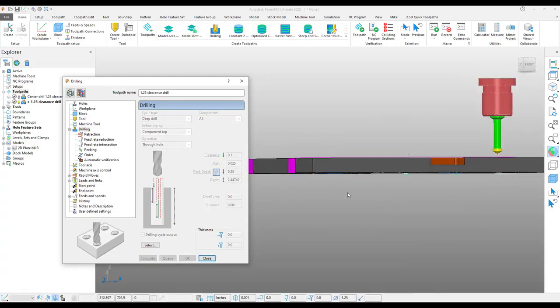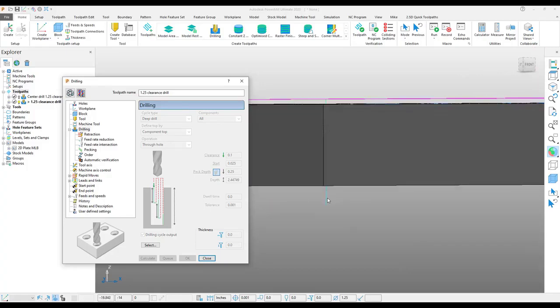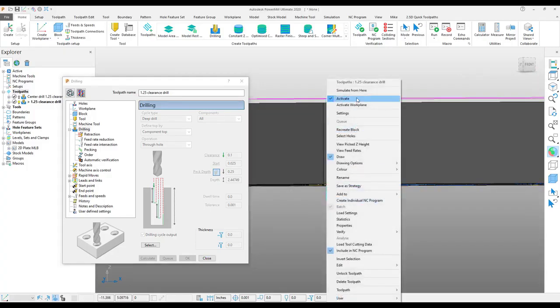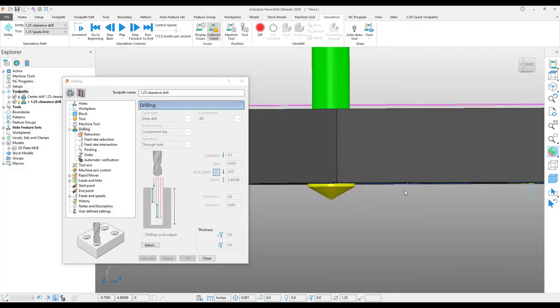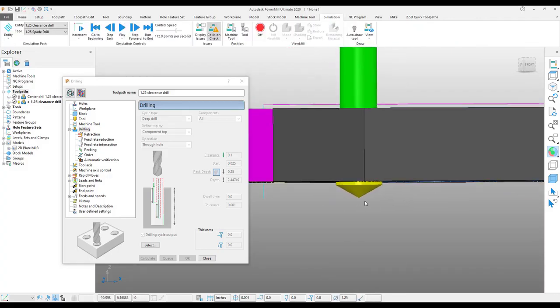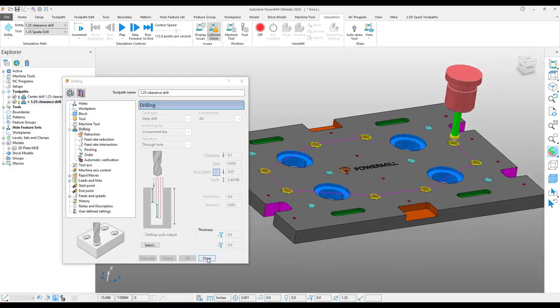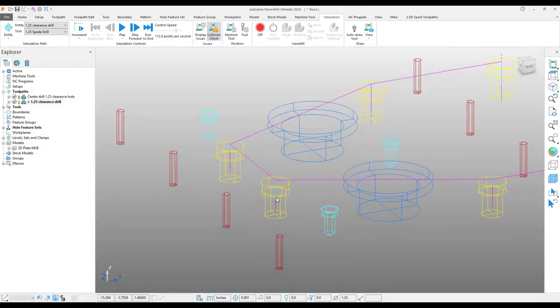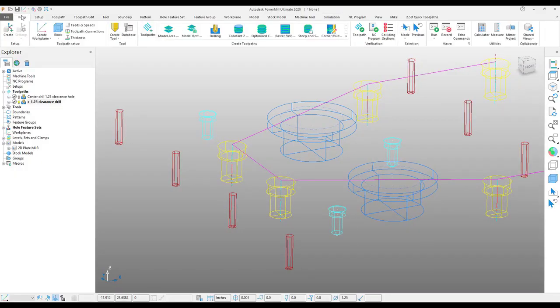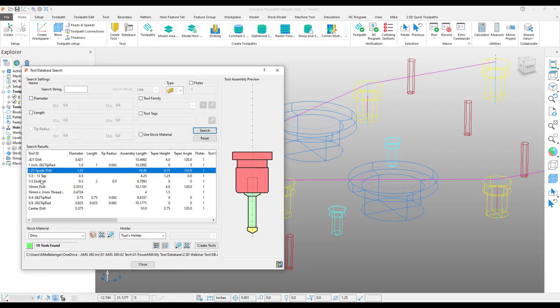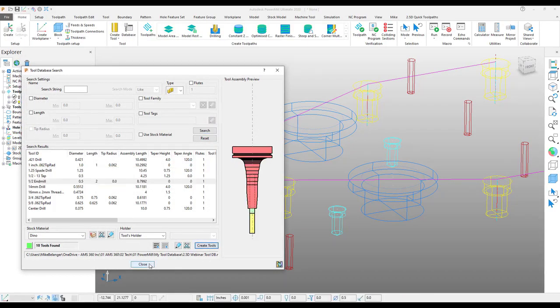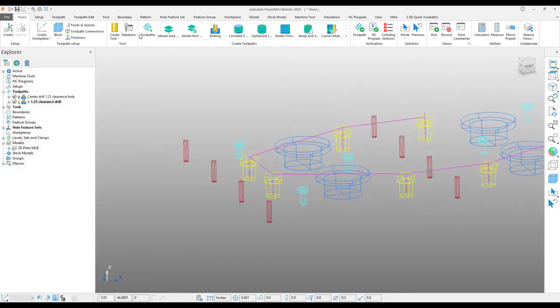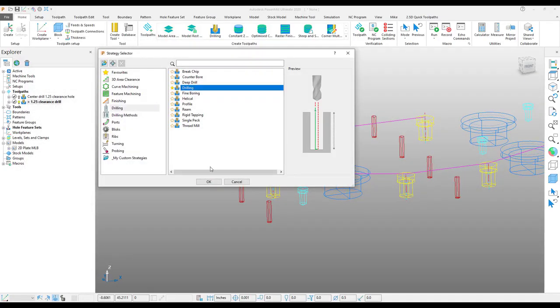There we go. We have the next, and we can even see that the tool path goes through the plate completely. And if I attach the tool, very clearly we can see that it breaks through the bottom. The last process is going to be identifying the top counterbore portion of this feature set and just machining that. So again, back to my tool database, I'm going to grab a half inch end mill, right back into my drilling strategy.